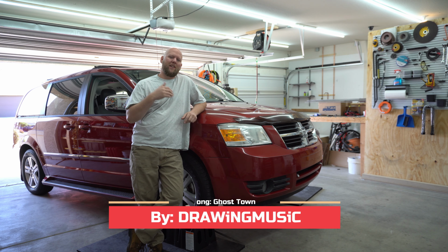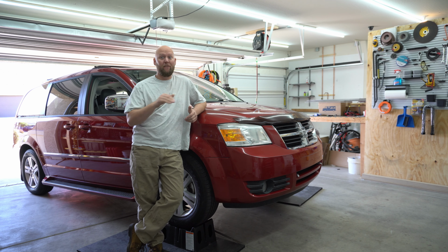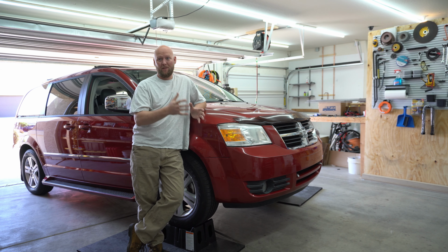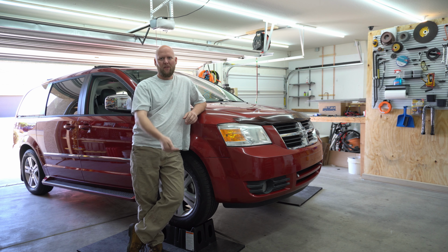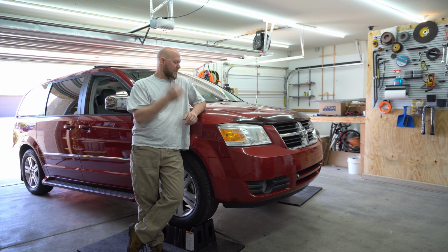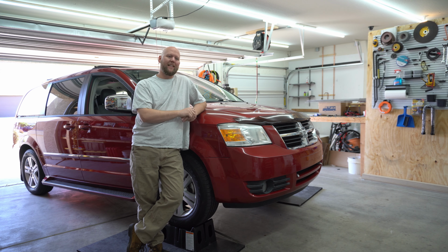You've seen my other vehicles. The 2014 Sentra was the nicest car I've ever owned, and it was the base model. It had power windows and cruise control, and that's about as fancy as it got. So we buy older vehicles, I fix them, we sell them, we buy another old vehicle, fix it, sell it. This one is pretty nice, and it doesn't need a whole lot of work. My wife has already told me I'm not allowed to just turn around and sell it, so we might be hanging on to it for a while.